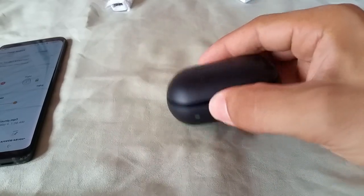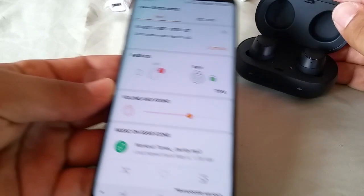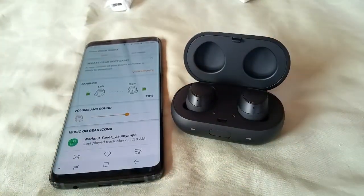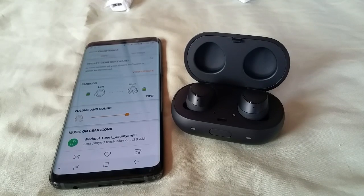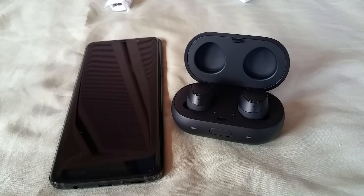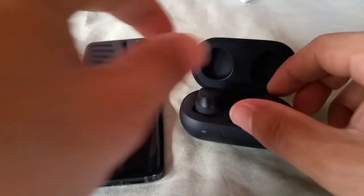You might want to play around with those ear tips until you find the right size, because sometimes you might find one that seems right but in about an hour of wearing them they get somewhat uncomfortable. Eventually I found my size. Of course, if you're pairing these with a Samsung phone you must have the Samsung Gear app. But if it's a non-Samsung phone — like an LG or other Android — they can be paired to those, and they can also be paired to some iPhones, which is very cool.